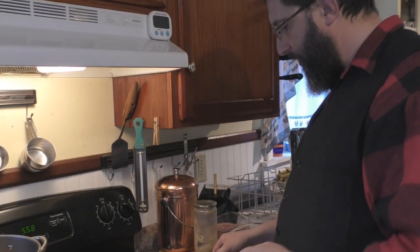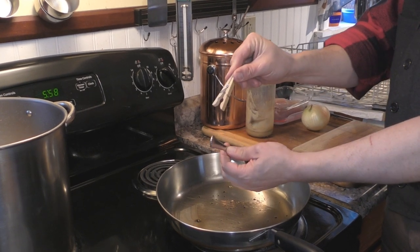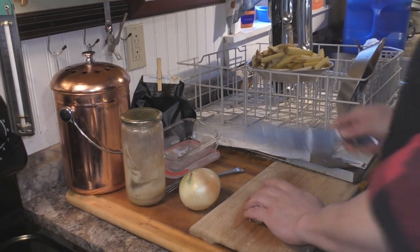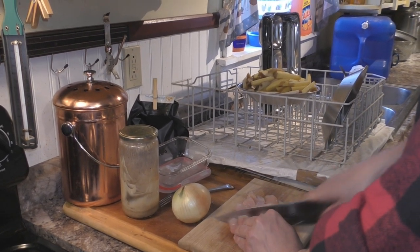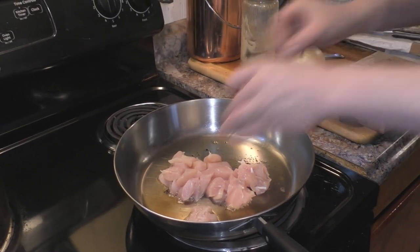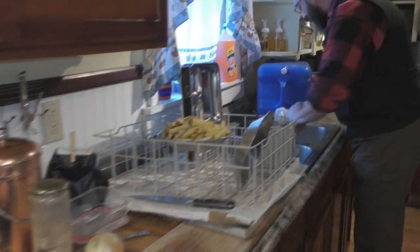The bacon grease is now all melted and liquefied. We remove the fork-holding apparatus — yes, a clothespin. Now we get our chicken ready. Take your chicken out and cut them all up at the same time — watch your fingers, we're trying to avoid blood here. Take it all and stick it in the pan. We'll be sanitizing the cutting board. Very important to wash your hands off quickly to get the chicken juices off.